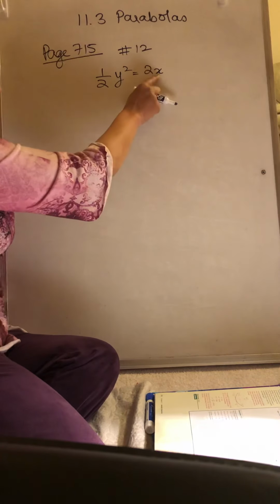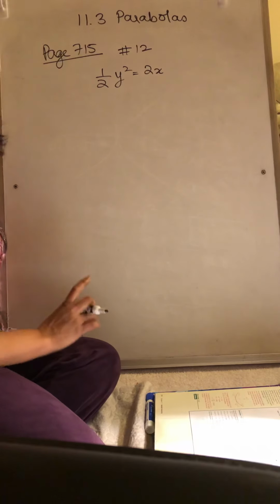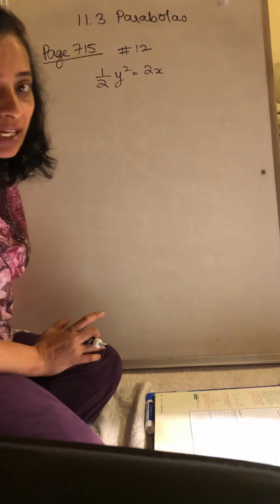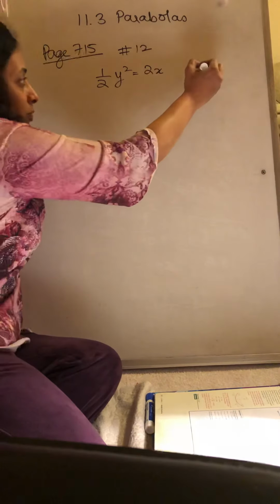So the first thing I should observe is x is linear, y is quadratic. What has been ingrained in your head since Math 2? y equals x square. That was your standard up and down. This is the other way around, right? X is linear, y is quadratic, which means either it's left or it's right. Let's put it in our desired form before we start.